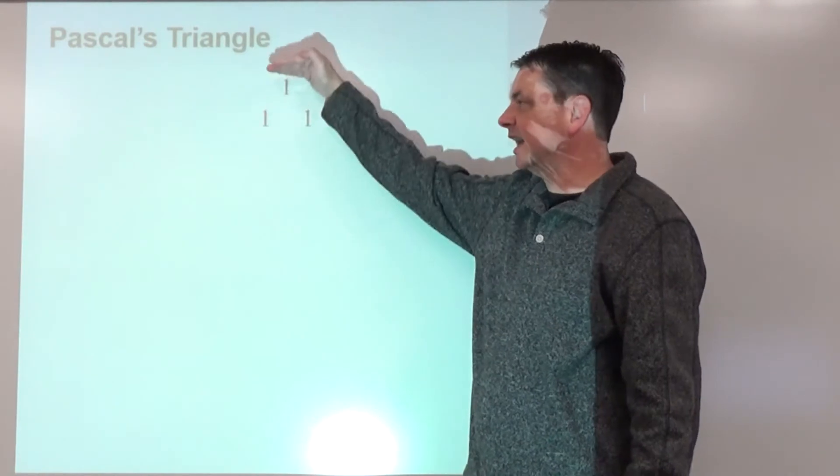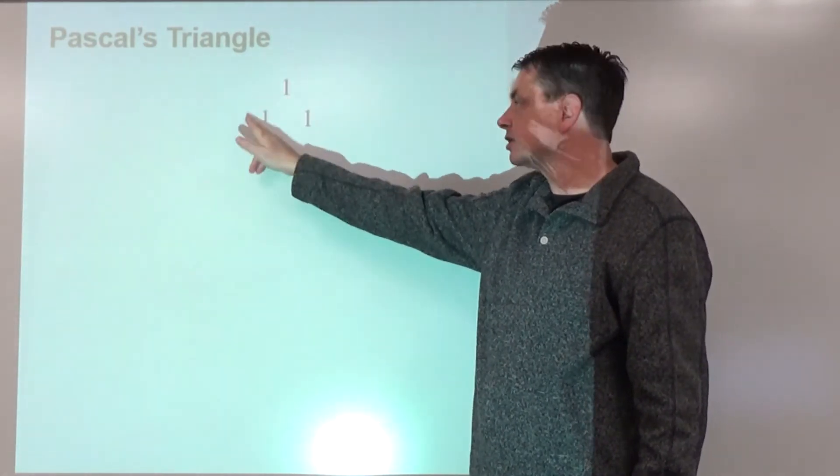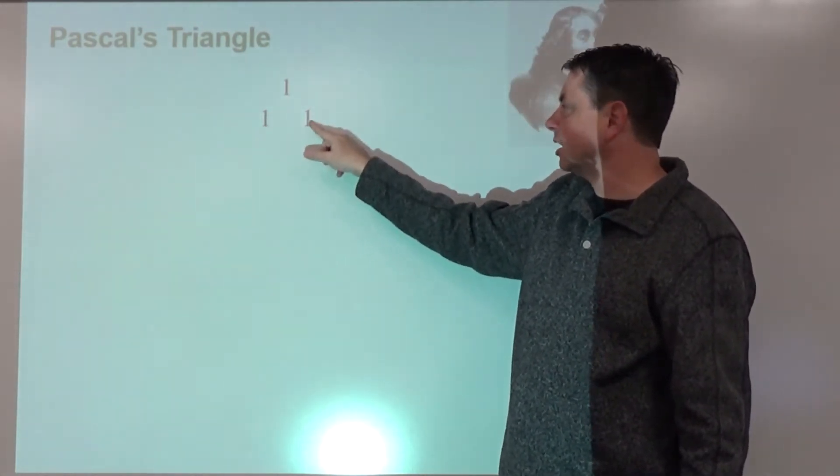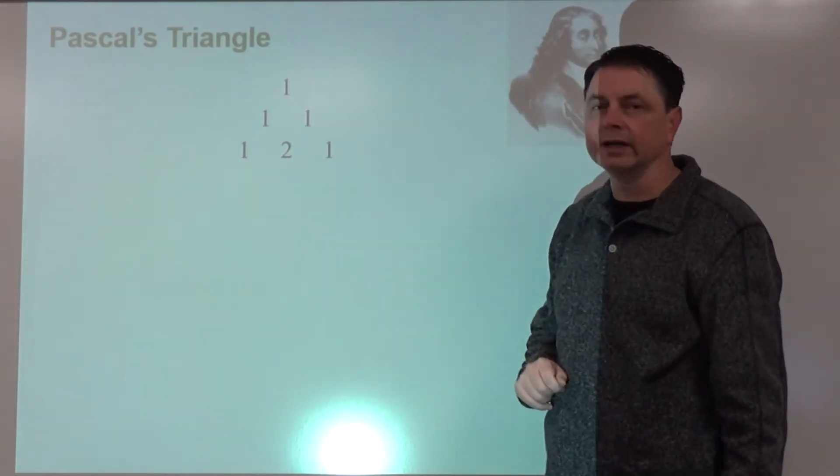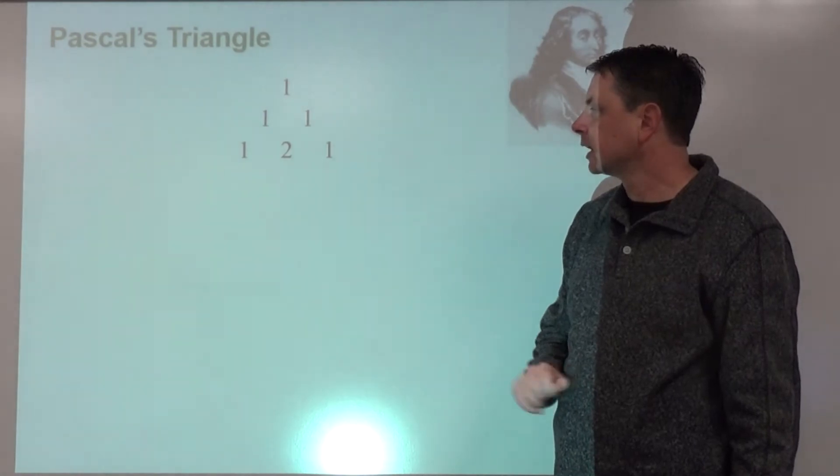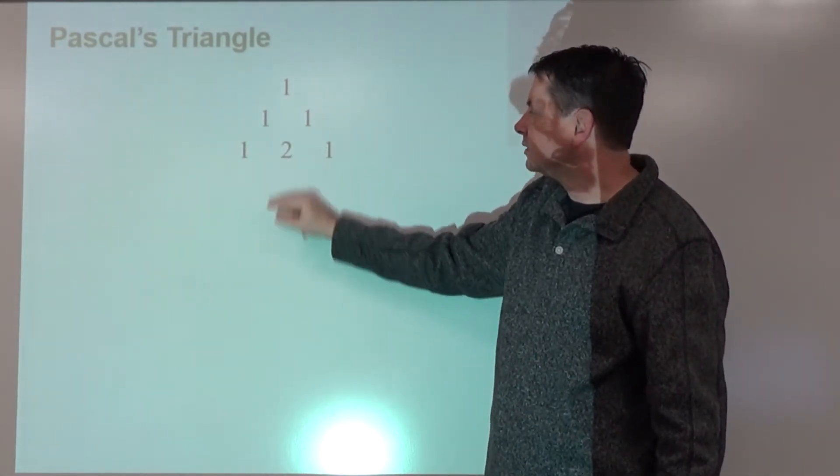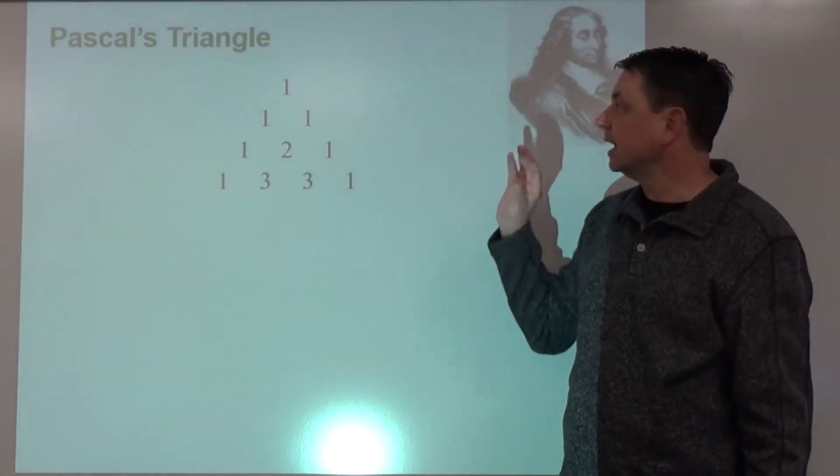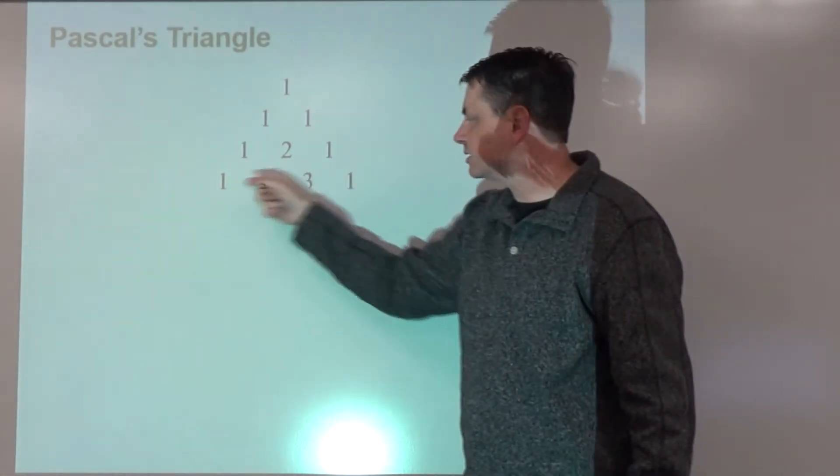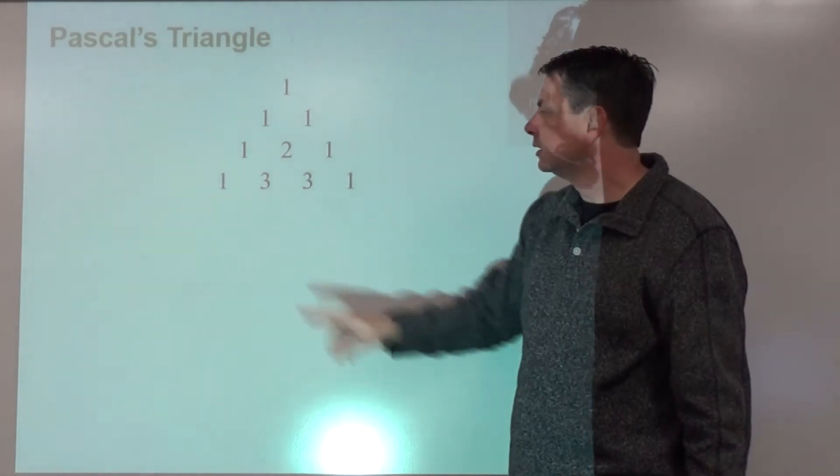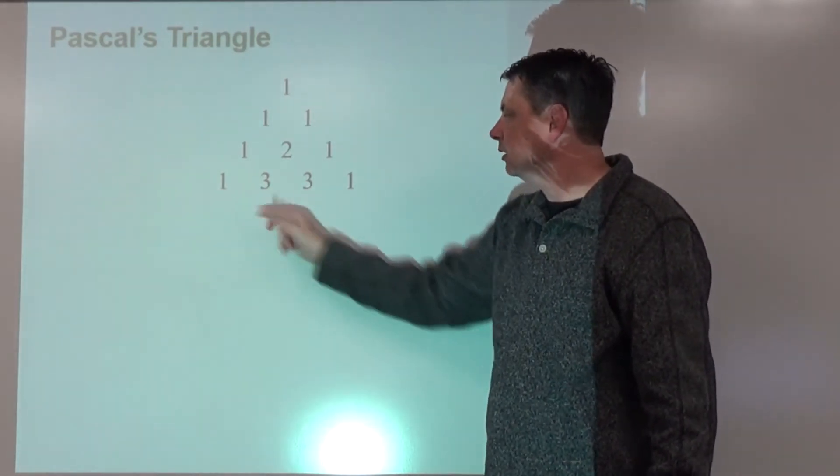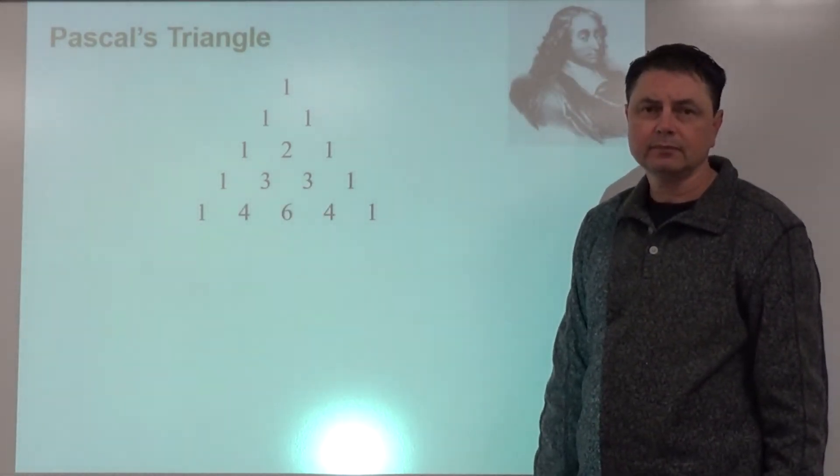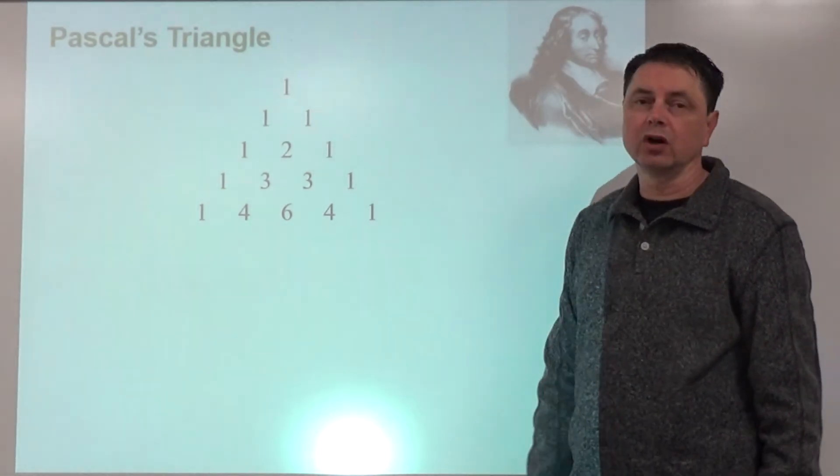Pascal's triangle. That's a 1, and that's what's in every successive row, starts and ends with the 1. So the next row below this will start and end with the 1, but in the middle we're going to sum these two, we'll get 2 right there. The next one starts and ends with the 1. Finding the sum of 1 and 2 is 3, 2 and 1 is 3. You're going to see that Pascal's triangle has symmetry, it's going to look the same coming from either direction. So the next one: 1, 1, 4, 6, 4, 1.